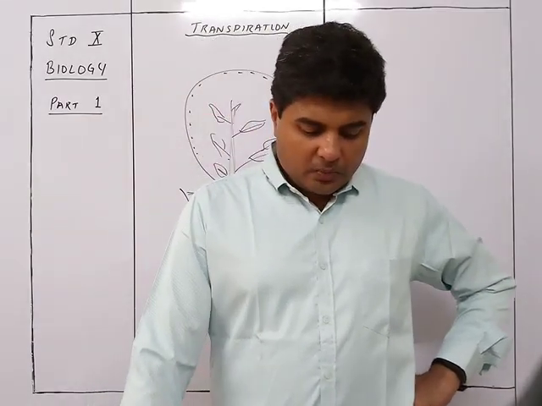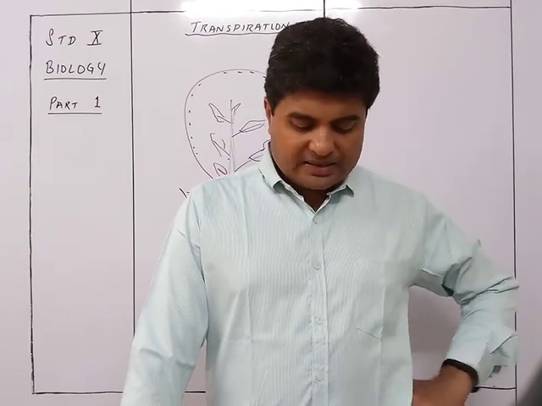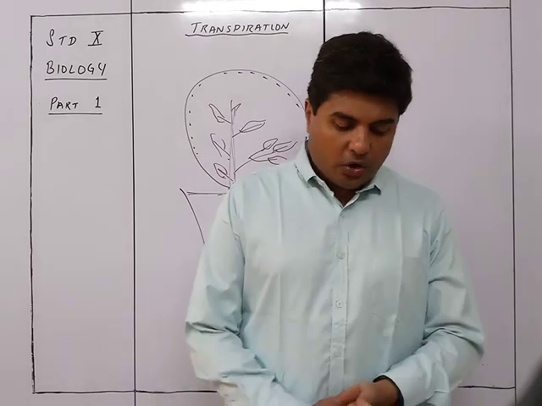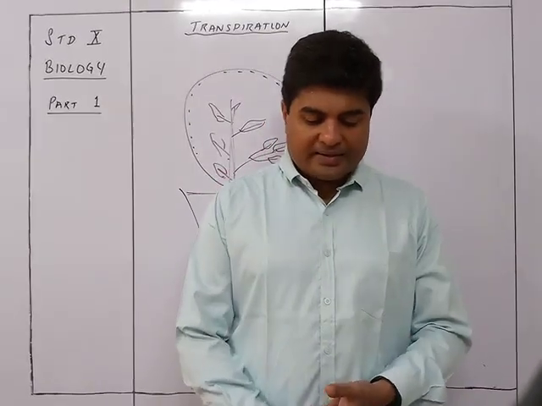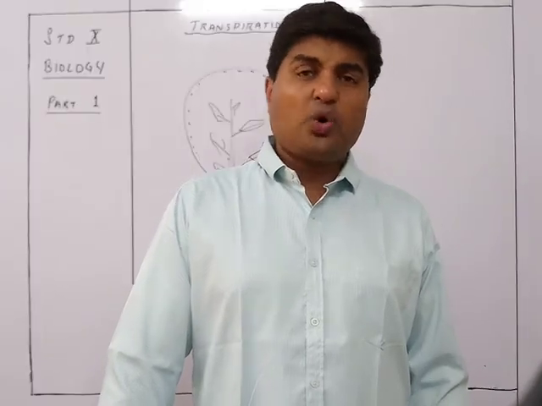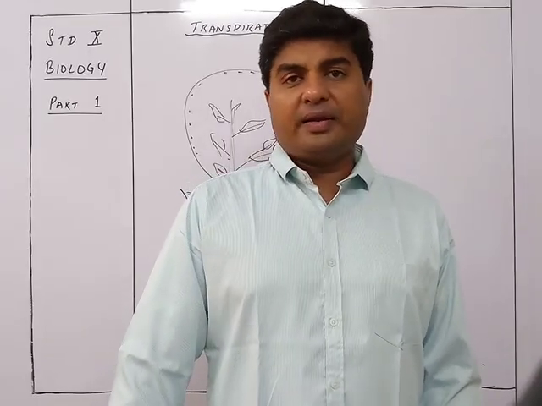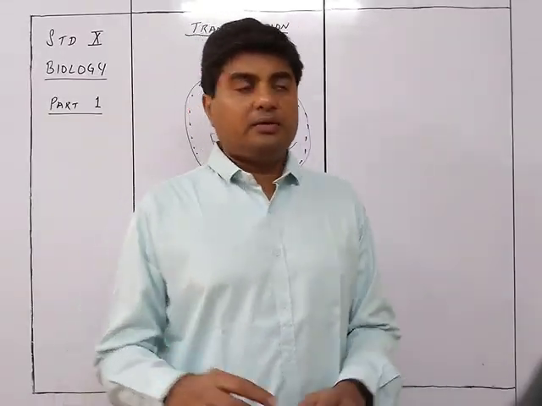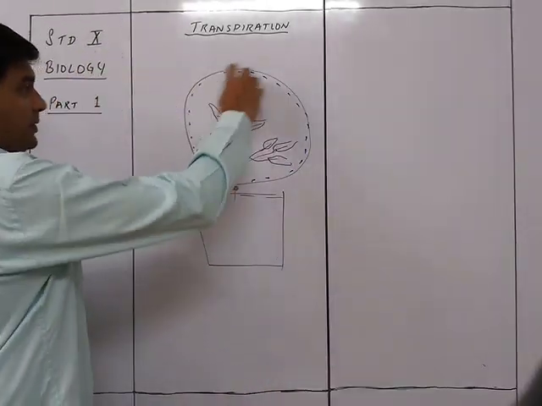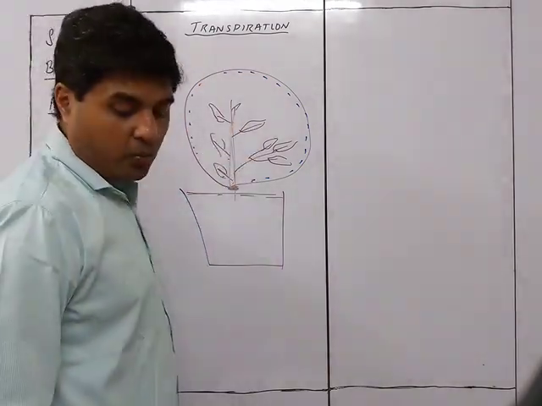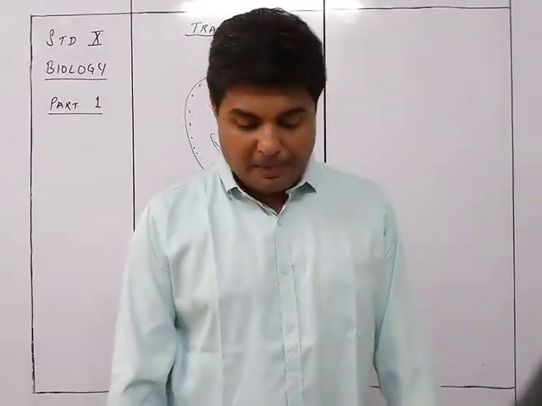A drop of water will soon appear on the inner side of the bag due to the saturation of water vapor given out by the leaves. The water vapor condenses only if the outside temperature is cool enough. Of course, if it is too hot, then it will not condense, it will remain in the form of vapor only. But if the outside temperature is cool enough, then you will see that this water vapor is going to get condensed, and there will be droplets of water on the bag.